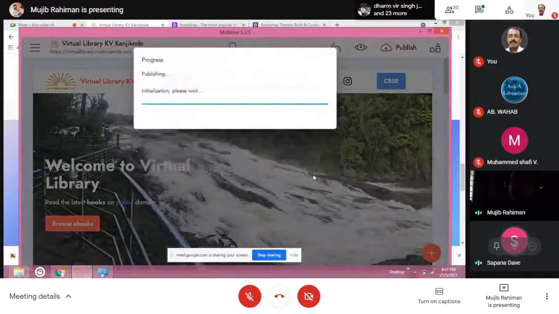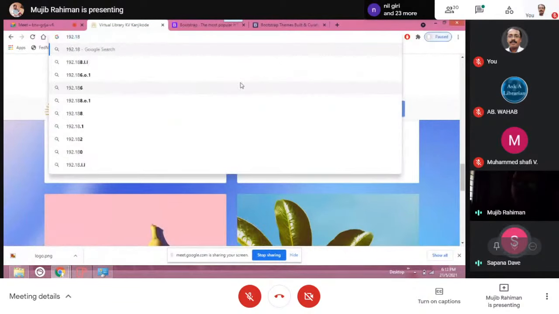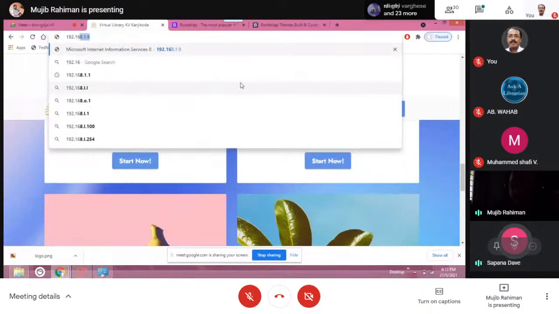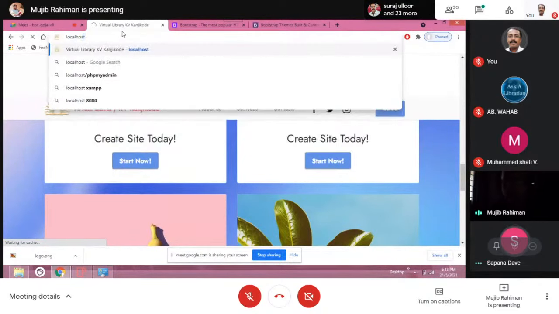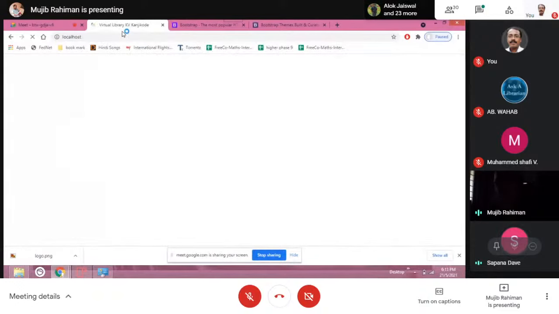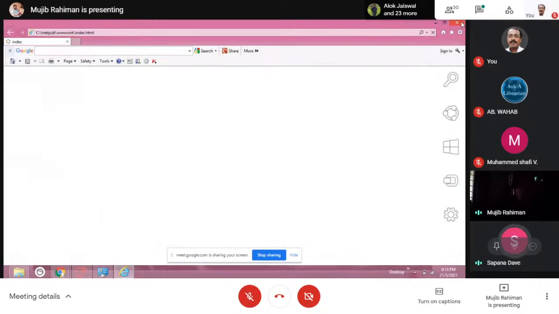All the files will be published under that folder, and you can browse it by giving your IP address, 192.168 and so on, whatever IP address is assigned to your computer. You can get it using ipconfig, or ask your network administrator.